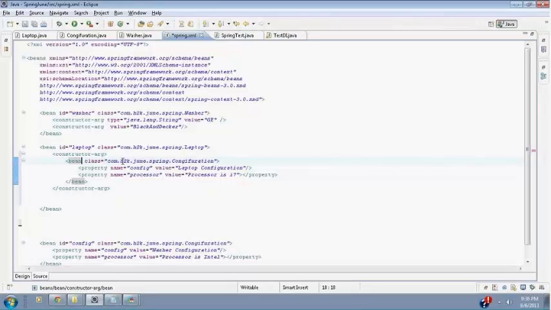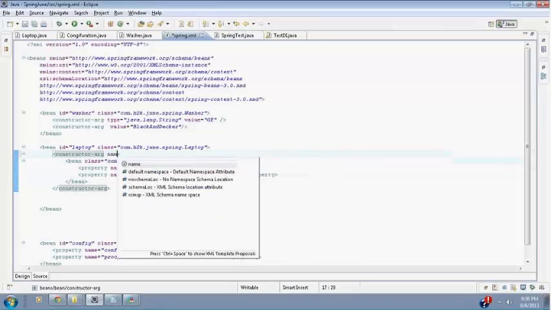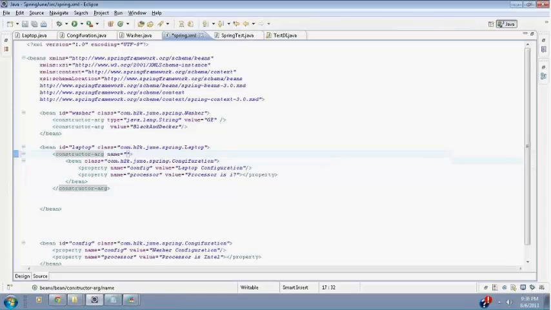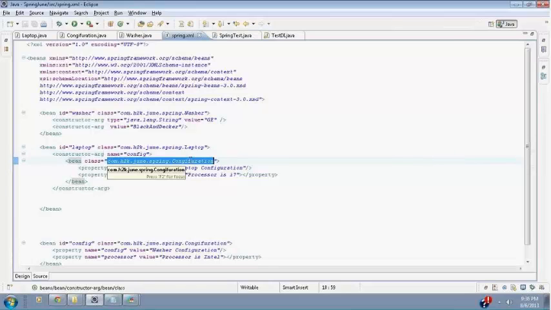So right now you are saying that the laptop has a constructor argument, and of course you can specify the constructor argument name. You are not stopped here. You can specify the constructor argument name, and instead of referencing anything else, you can define the entire bean within that constructor argument tag, and this name will carry this object. Isn't that simple? Isn't that awesome? Spring is very simple to understand. Just remember to follow simple instructions, simple things, and make sure you understand the syntax of it. Other than that, there is no new magic.